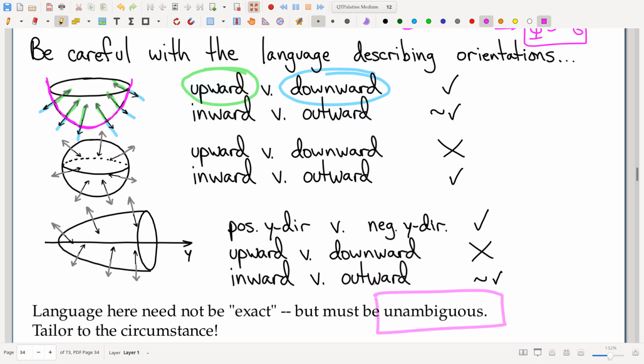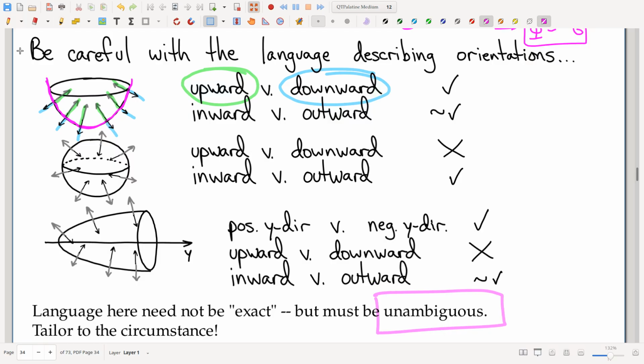I have seen the following on tests many times, by the way: a student will see some complicated surface and it'll say oriented upward, and the student then thinks, okay, my n vector then is 0, 0, 1. And that is absolutely wrong. It doesn't follow. It's not a reasonable interpretation of what was given. So please don't make that mistake. This is one of those things where the bigger a deal I make out of it, the less I see this kind of mistake on exams. So that's why I make a big deal out of it.